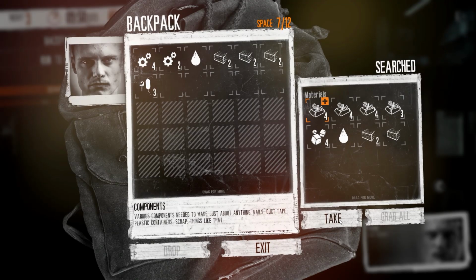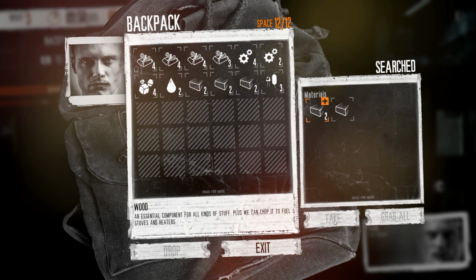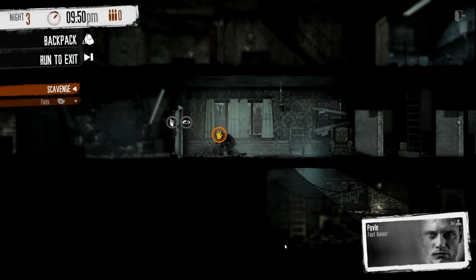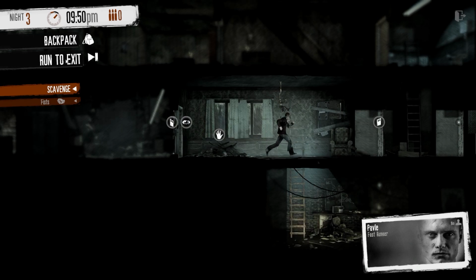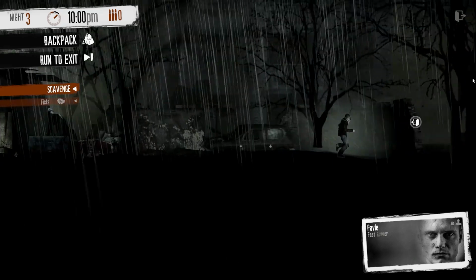Go ahead and... can't even grab all that, huh? Let's get the water first. Get some components, because we had wood but no components. Go ahead and grab some sugar. Is that what we want to finish up with at the night? Yeah. We'll just go ahead and take care of that. And he's back. Hopefully we weren't raided in the middle of the night.